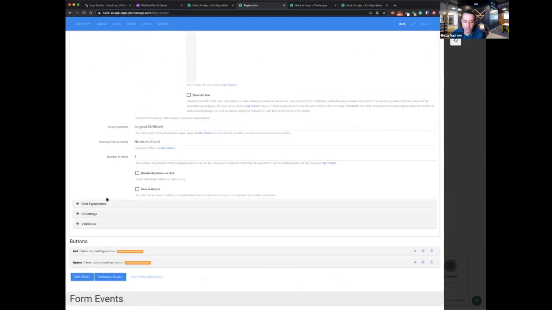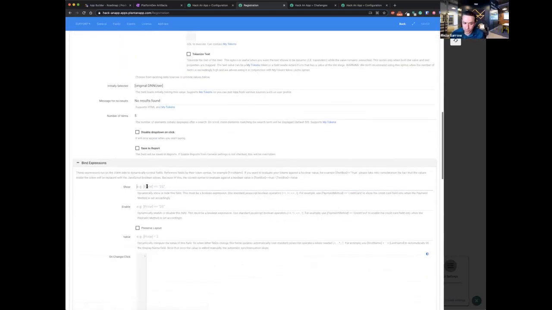The one that you want to use is the bind expression. And I'll just say has role. That's one of the system tokens that ships with the system. And we can say admin. So only if you have the role admin will you see this thing visible, right? Now, after I save here, I will see it, okay? Because I'm an admin.